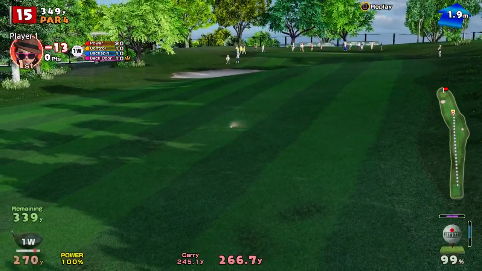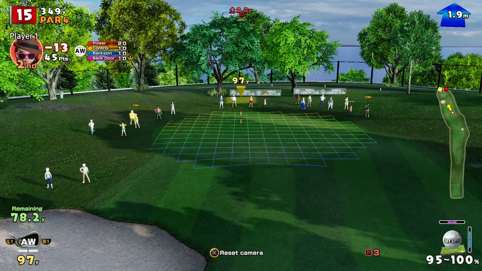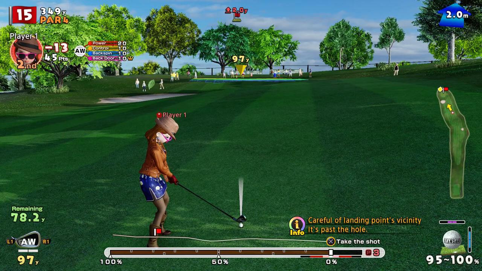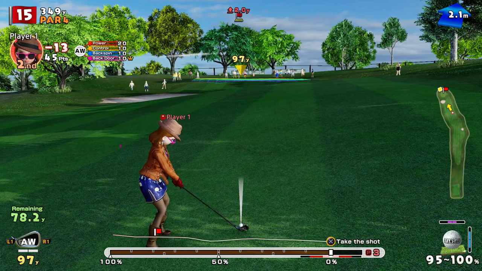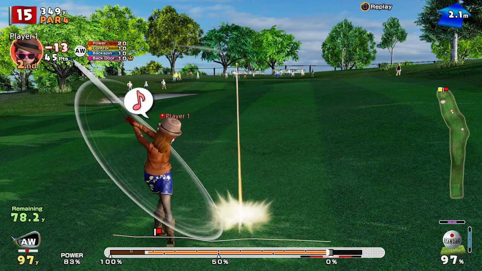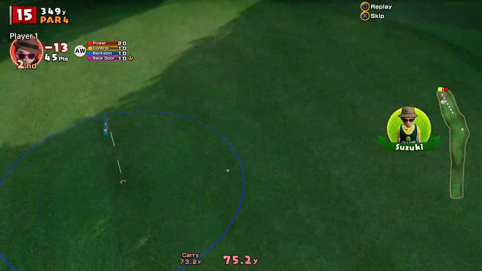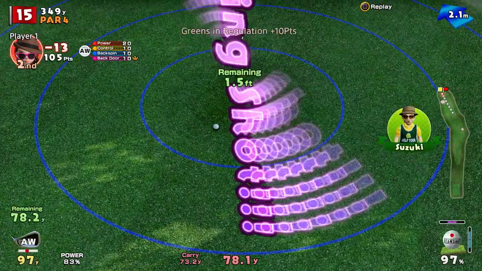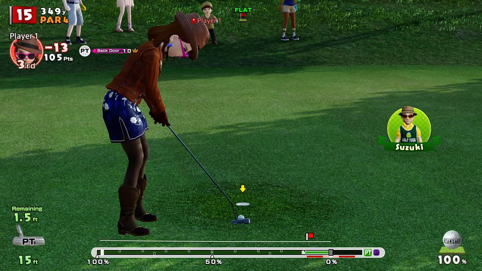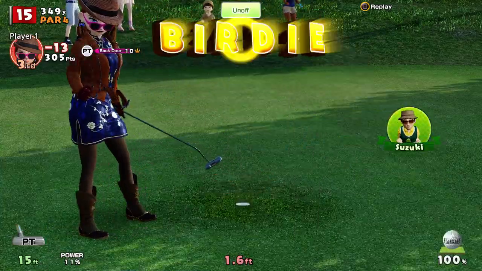Yeah, I want to be higher on the right-hand side if I can. So 78 to go. Slightly hanging lie. Tiny bit uphill. Ooh. That's okay. The living definition of pin high. Put yourself a foot and a half away, you've got a chance.